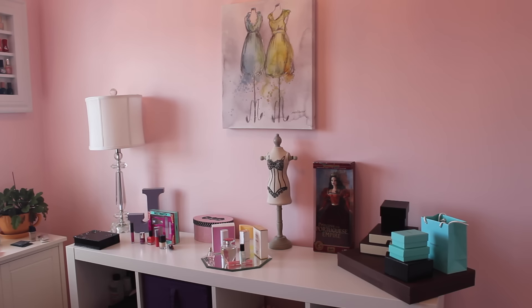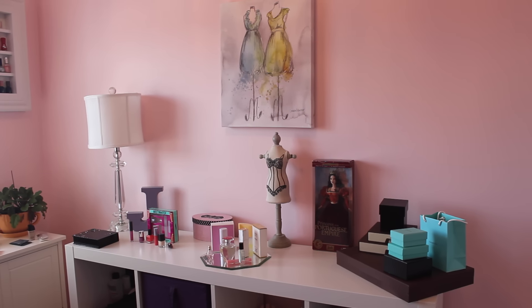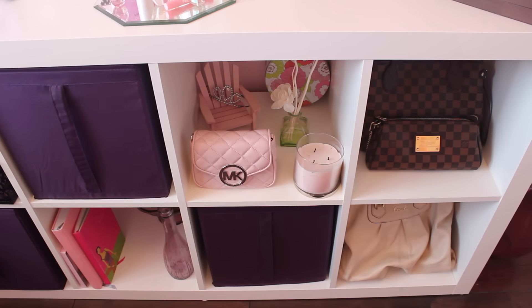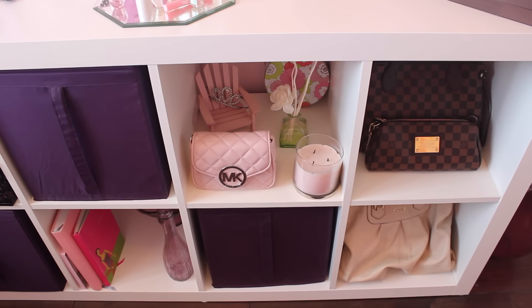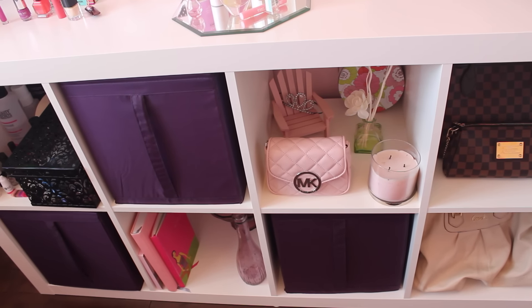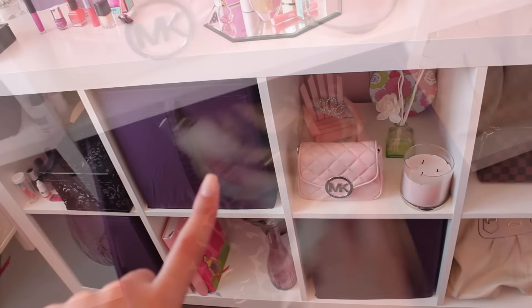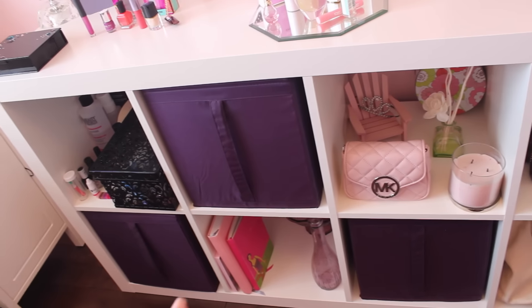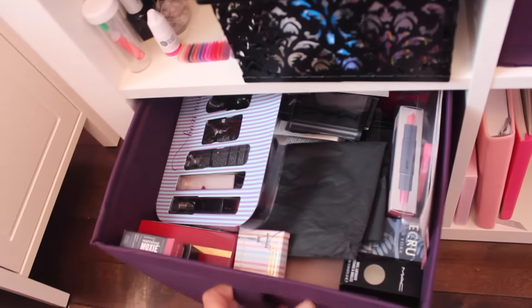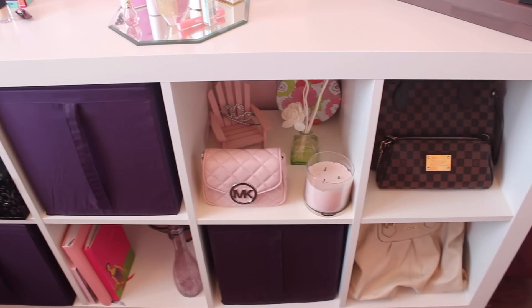On the right hand side of my room, not too much has changed. I do have a couple more things sitting on my shelf — looking back on my previous video, things look a little more cluttered now, so I might go through and remove some items and declutter because I think it looked better when there was less. Within the cubby sections I'm still storing and displaying things, but I change this up quite often. I'm still using that bottom cubby for extra purse storage — purses and wallets — this one for my hair dryer and different hair things, and then the bottom one in the corner for packaging. I tend to hold on to packaging for a little while just in case I change my mind or need to read about the product.